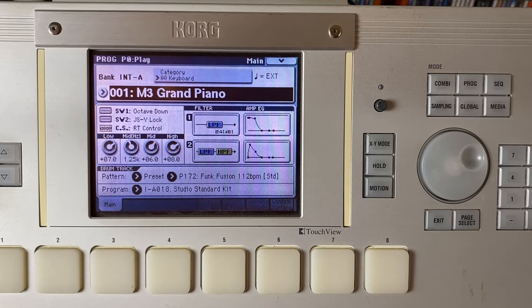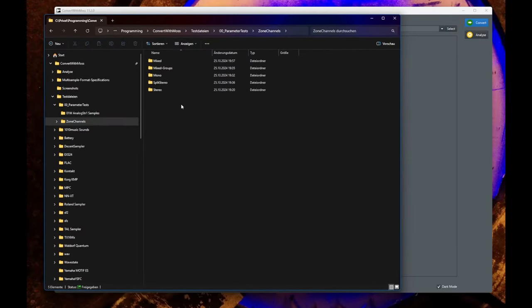This makes it clearer. I now had to deal with all the different options you can have as an input. You can have pure mono, you can have pure stereo, but you can also have some mixed input data, which means you have mono and stereo files combined into source multi-samples, and you can have them mixed in groups. So one group contains mono, one group contains stereo files, and there are also split stereo files, which means the left and the right channel are already in separate files. So that's all the cases I had to deal with. And now from these input formats, we create the proper two KMP files.